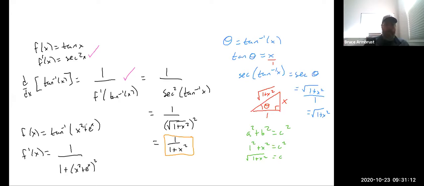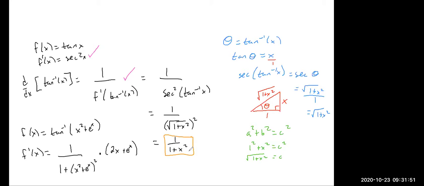Just think about all this stuff, call it u, for example. So we have inverse tangent of u, we get 1 over 1 plus u squared. But then the chain rule would say multiply by the derivative of what's in here, which would give us 2x plus e to the x. So at this point, no, I'm not flipping over anymore because I flipped over one time to create this rule, and now I've got this rule. That is the derivative always. So you just use the chain rule if you're going to plug that in.